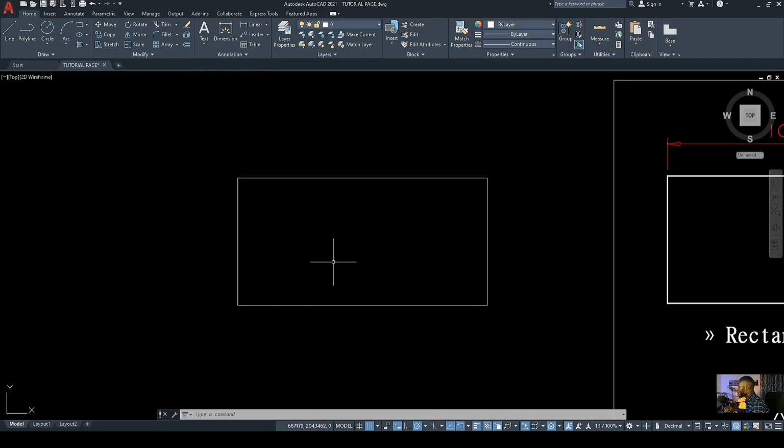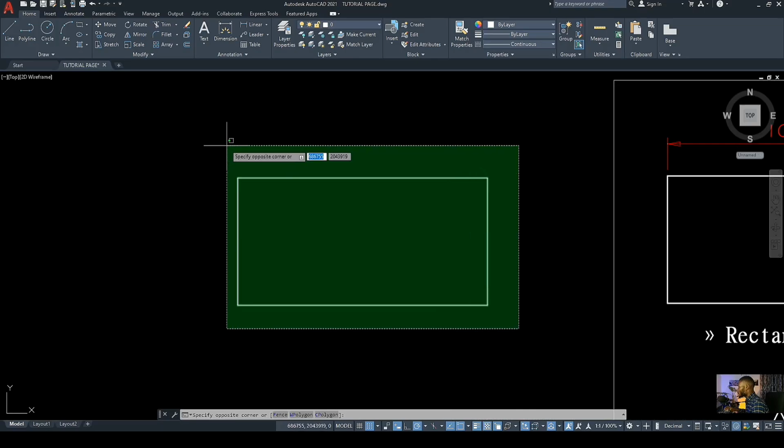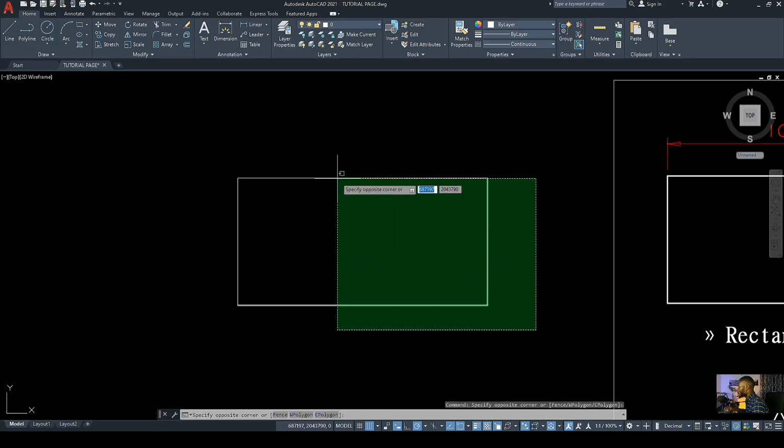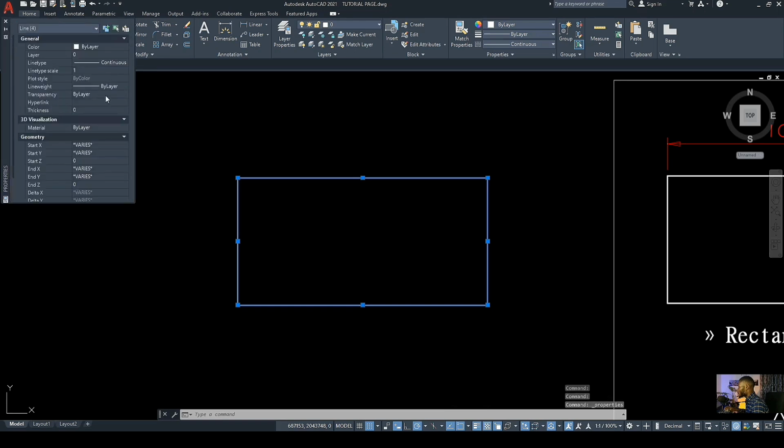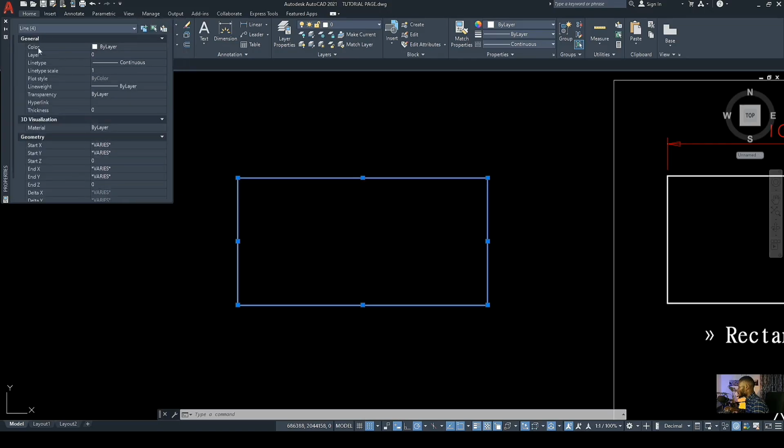So now, to edit a property of an object, you select the object by left clicking and dragging your cursor upward, and you've selected the object. Then you right click, then you come to properties. An icon is supposed to appear on the left corner of the screen, and now you can see the icon here. Let me open it a bit. So you see we have our line type, line scale, and line weight.